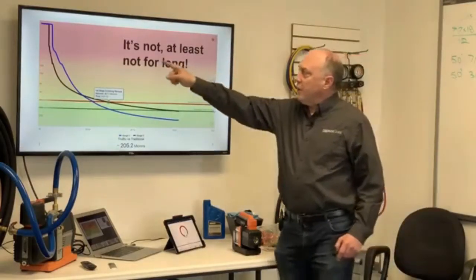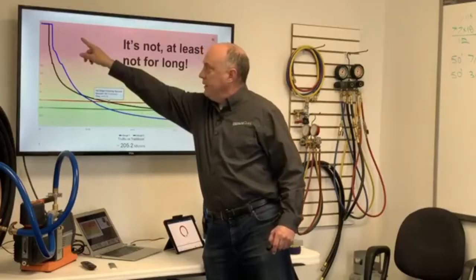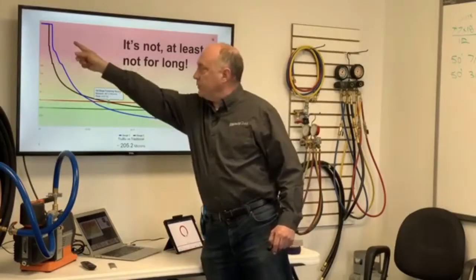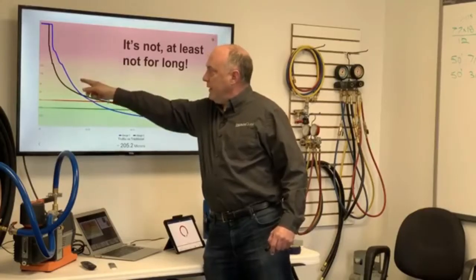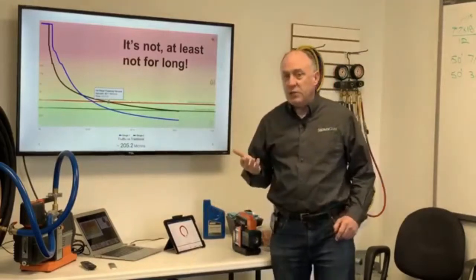So when we first start the evacuation here, and this is about a minute in, you can see both pumps, the black line, the standard pump, excuse me, the 12 CFM pump starts pulling down a lot faster. So it actually starts pulling down faster, and then the True Blue comes in right behind it. And it holds this way until we get to about 2,000 microns. Well, the question is, why is this?